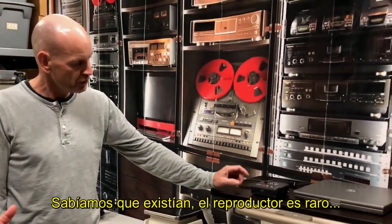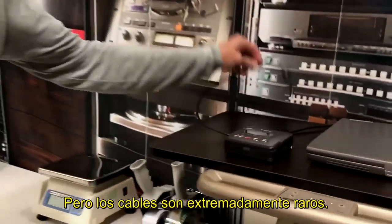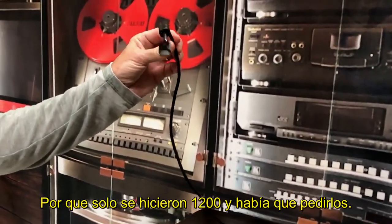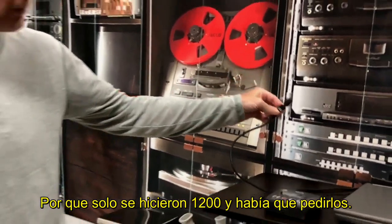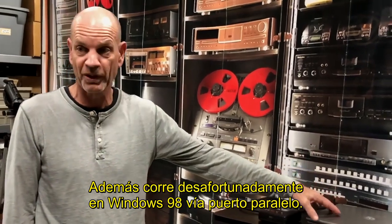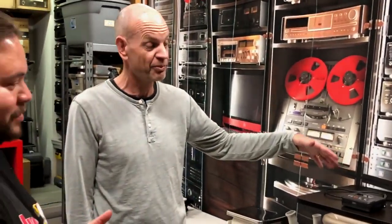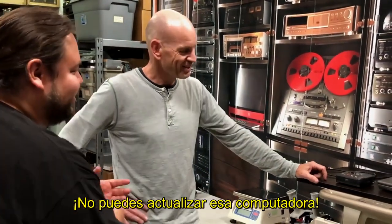And so we knew that this existed. These players are somewhat rare. The cables are extremely rare because only 1,200 cables were ever made, and they were custom order. And this still runs, unfortunately, on Windows 98 and a parallel port. So you cannot upgrade that one. We've tried everything. You cannot upgrade that one, no.